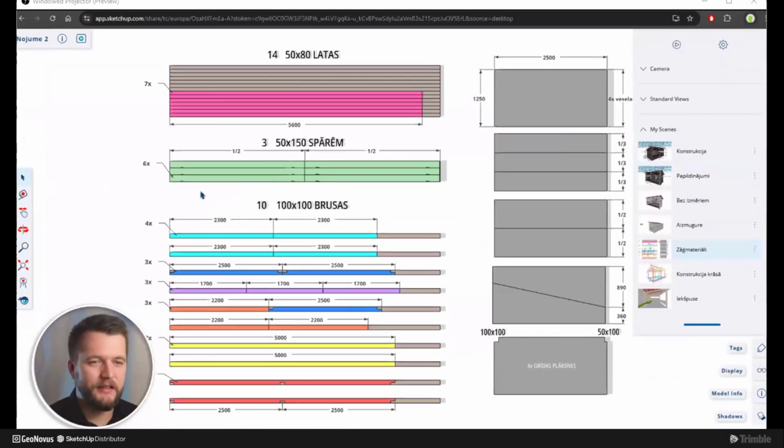Made it easy to see, say for instance, what kind of dimension lumber is going to need to be cut, how many materials we need. So everything is accounted for, and it's easy to access these kinds of presentations and data from a simple link that is automatically also updated once you change something inside of the SketchUp model. So easier way to communicate now. You don't have to send emails back and forth. It's one presentation and a WhatsApp chat. It's quite enough.